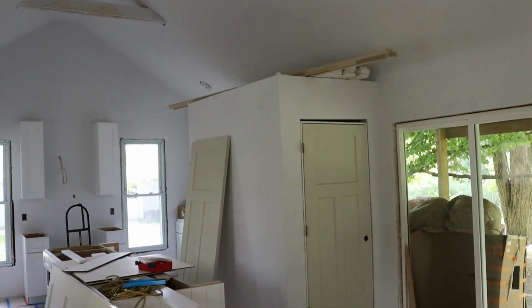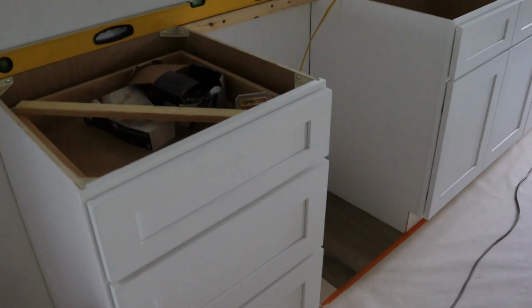So these were originally 9-foot ceilings, which is a foot taller than most houses are. So it already felt big and open, but when our contractor suggested to get this vaulted, we were like, well, should we not? And I'm so glad they convinced us to. So these beams up here, we are going to put a casing of wood around them and stain them. They are structural because, you know, we took out all the trusses and everything.